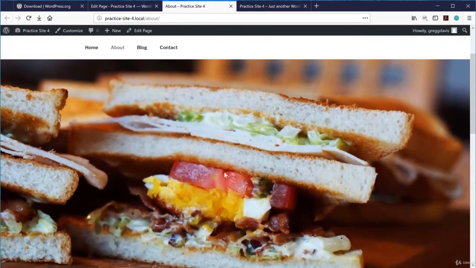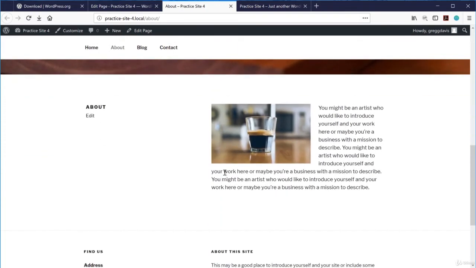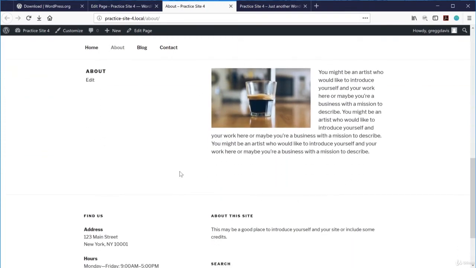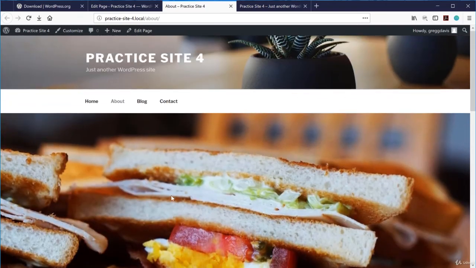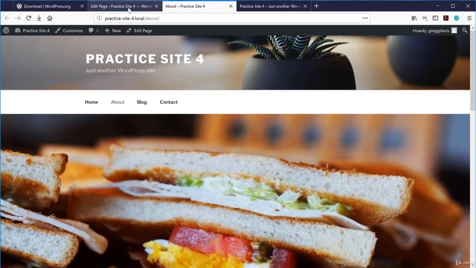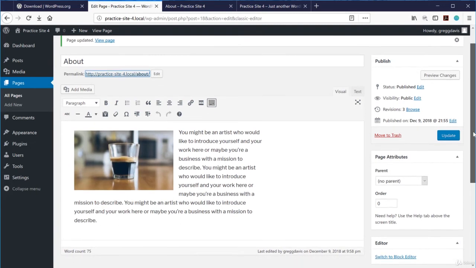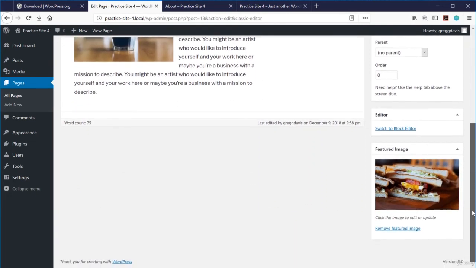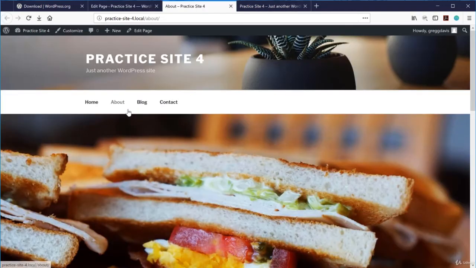And let's take a look at what this post or this page looks like. You can see there's the column that I'm working with, and everything else is controlled in other places. This big image is what's called a featured image. As we imported that sample content from the 2017 theme, it used this picture for the featured image. And that's the way 2017 displays its pages.